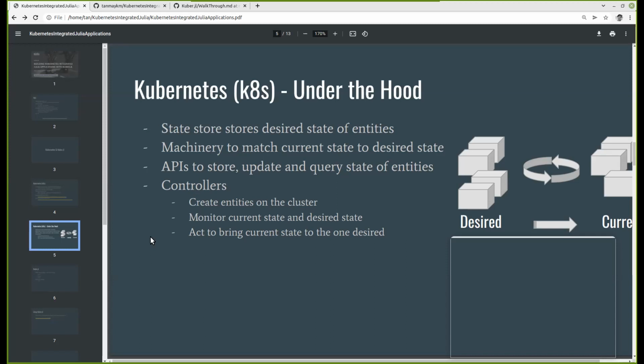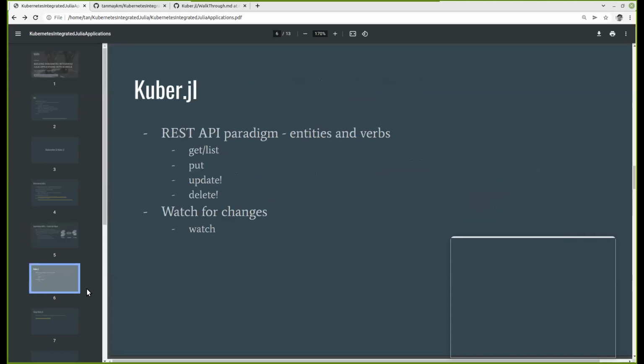So with that in perspective, let's see how Kuber.jl works. Kuber.jl is a Julia package, and it provides APIs to manipulate and query the Kubernetes state store. It basically implements the REST APIs to the API server of Kubernetes. So the APIs follow the familiar verbs and entities paradigm.